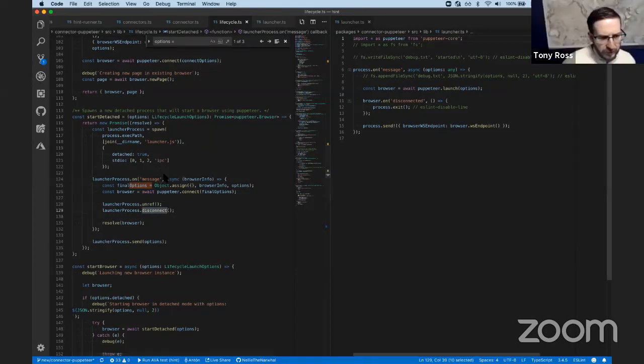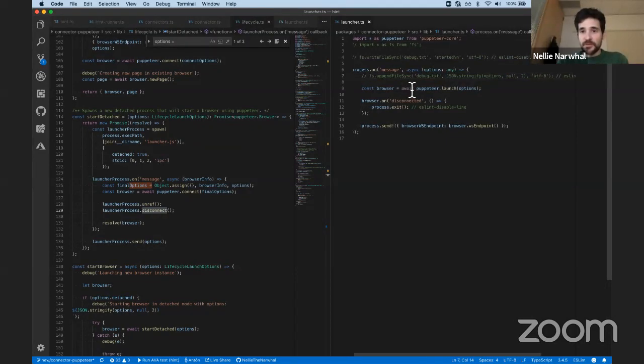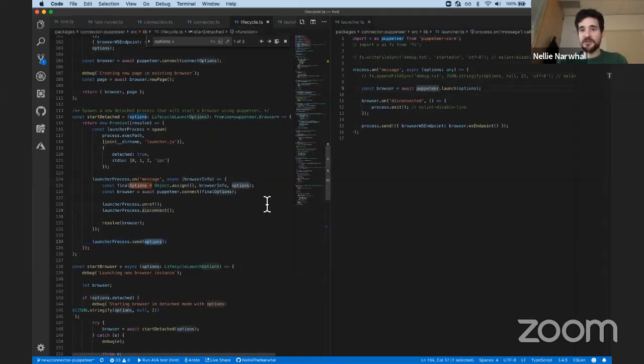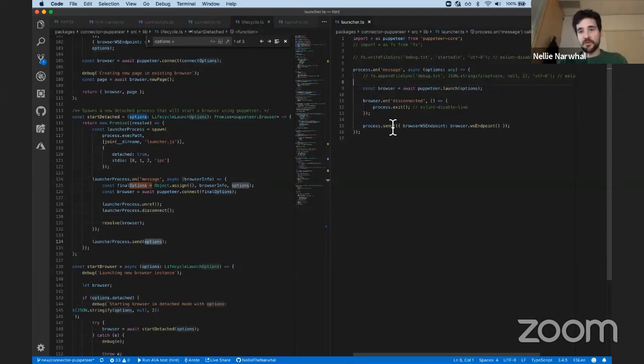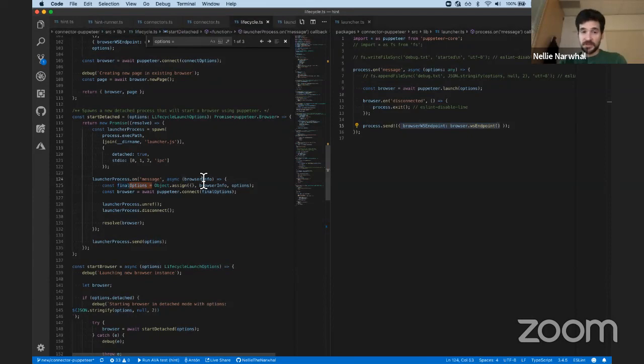So who's providing browser info in this case? So browser info is coming back from the process. If we go here, we have Puppeteer code, we start, we do Puppeteer launch options, which are the options that we are sending from here. So they are serialized and they come from here. We get them, we get the browser, we subscribe to the disconnected, and then once the browser has started, we send another message back, which is the browser info. And that's the one that we use to connect. And then final options is the browser info that is coming from here. We have the options that came at the beginning, and then, yep.